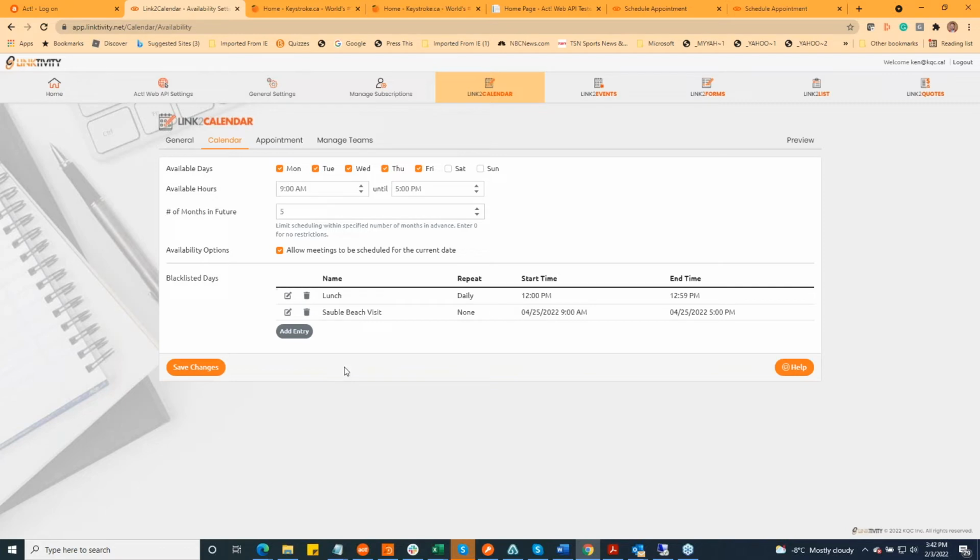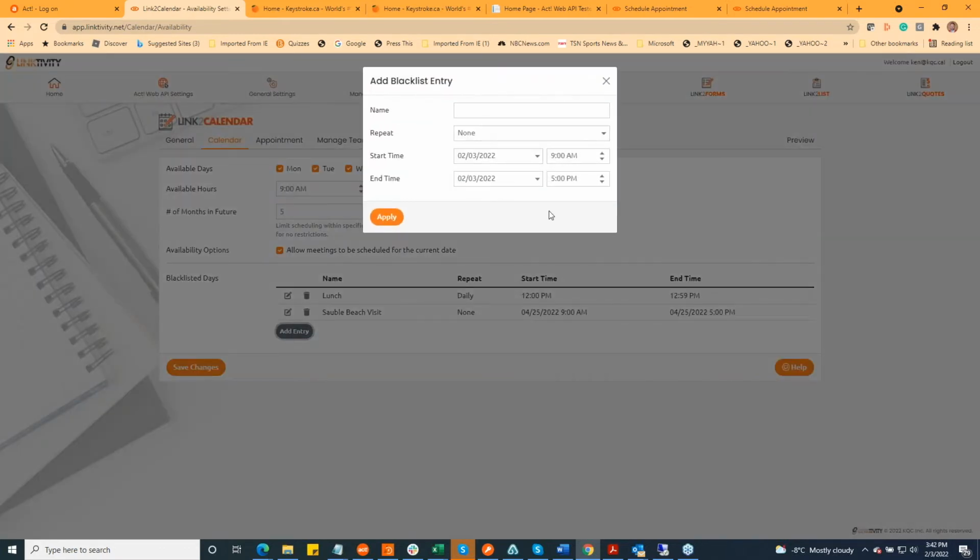Okay, so let's see how that works. I click on Add. Now, let's say I want to book a one-time thing. So this would be my vacation in June. I can put in cottage trip. I've got the option of recurrences to be either none, if it's a one-off, daily or weekly. Why isn't there monthly? Because we don't have a monthly calendar. We've got a daily calendar and a weekly calendar. So this is what determines the recurrence.